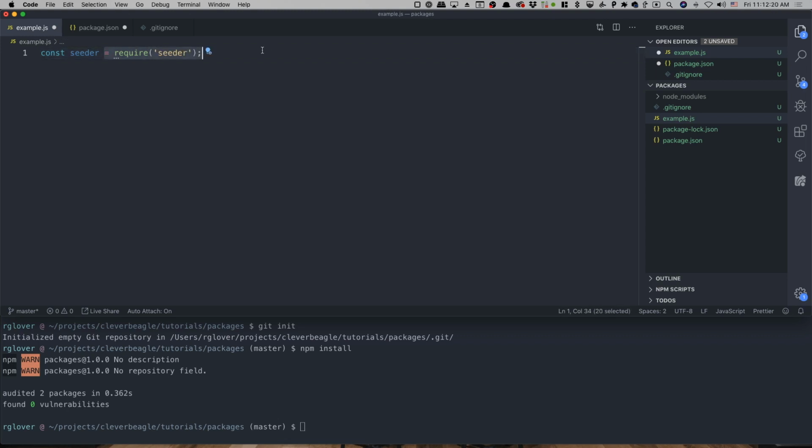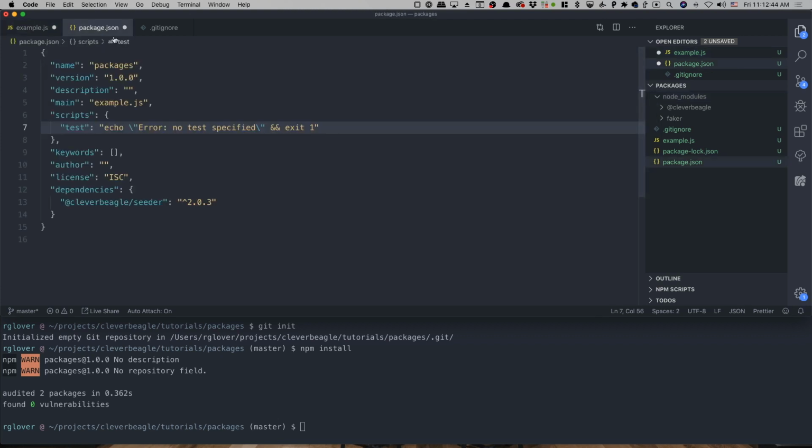So when I do this, basically I'm saying I want to use the Cedar package, or actually I should correct that name. It's Clever Beagle / Cedar. So I want to use this package inside of my code here. But because this package is actually made for a specific type of application using a platform called Meteor, we're not going to use this, but we do want to look at an actual example so you can get a feel for how this works.